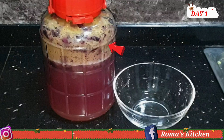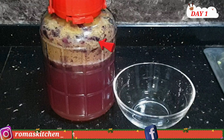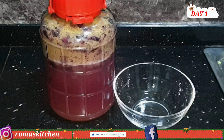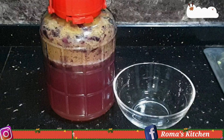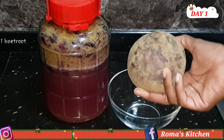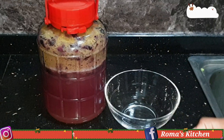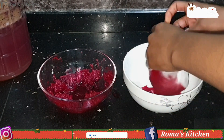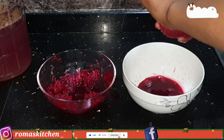Okay guys, this is day one. This stirring will happen every day up to the 15th day. You want to stir your wine every single day to ensure that some oxygen gets in and that the yeast, pulp, and everything on top gets down to the bottom so the fermenting process can take place. I like the color but I want it darker, so I'm going to use one large beetroot — washing it, shredding it, and extracting the juice to add to my mixture. Here it is, nice and shredded, and I'm adding it to cheesecloth to squeeze out the red juice.